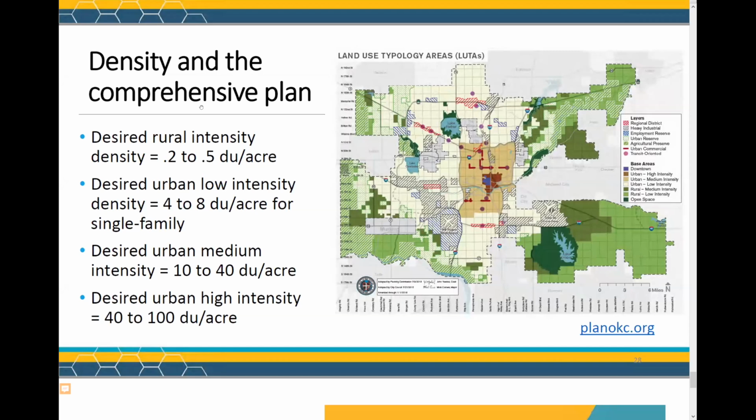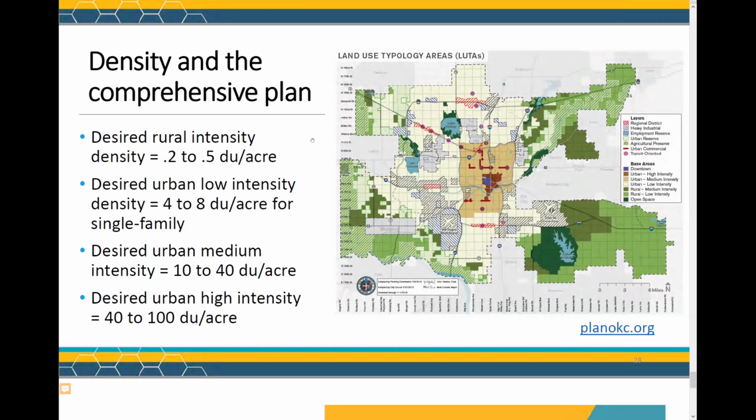So when we do start talking about the new code, we have these land use typology areas from the comprehensive plan. And it's pretty much what people said is they wanted that scenario C, where we preserve our rural areas. We don't keep growing out and out and out. And so when we talk about the densities that the comprehensive plan came up with, these base areas with a high intensity, medium intensity, low intensity, and rural intensity. So 4 intensities, but look at the dwelling units per acre on the right.